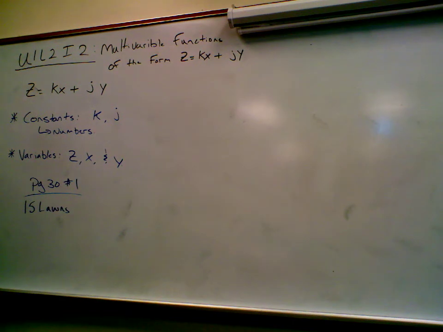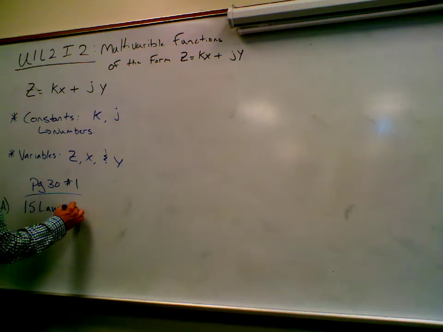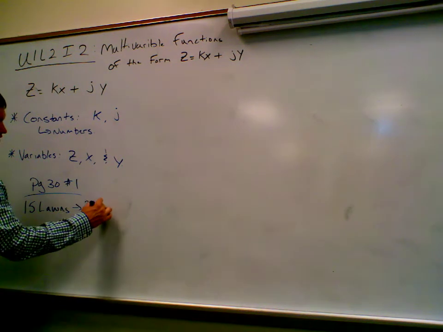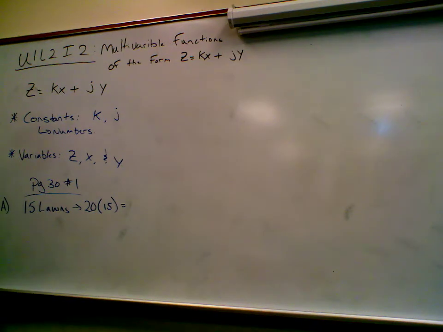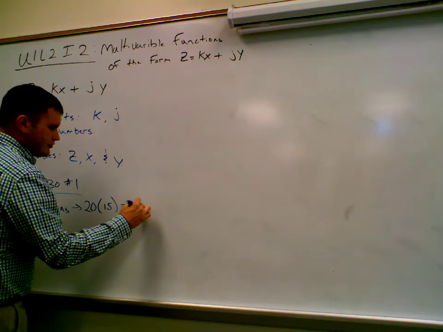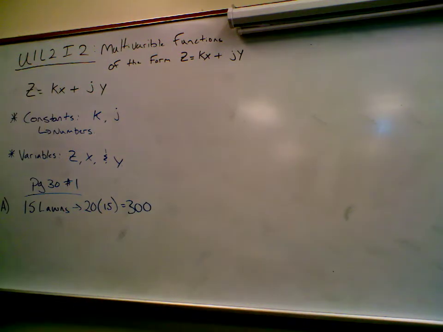Well, how much is 15 lawns? How much does he charge for a lawn? 20. So how much does he make for mowing 15 lawns? 20 times 15, right? So if he mows 15 lawns, he makes 20 times 15, which is how much? 300. He makes $300 for mowing 15 lawns.